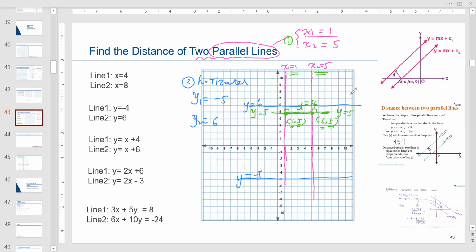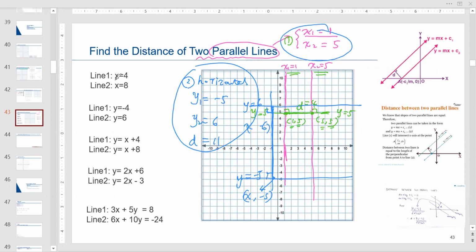you draw a vertical line right here, which is perpendicular to this horizontal line. So this point will be whatever x number, and y is 6. And this dot would be whatever x, and the other one is -5. So the distance between here is 6 minus negative 5, so the distance between these two equals 11, right? So these two kinds of parallel lines are easy to get.